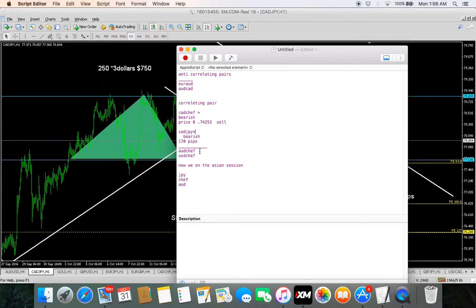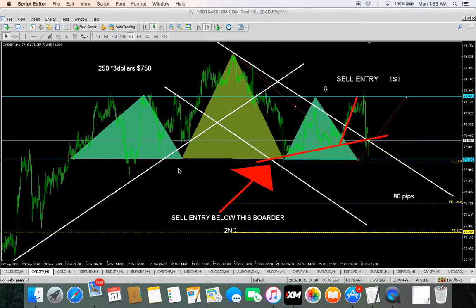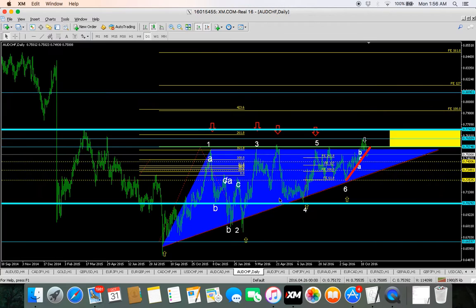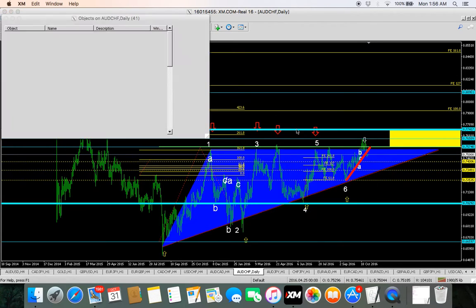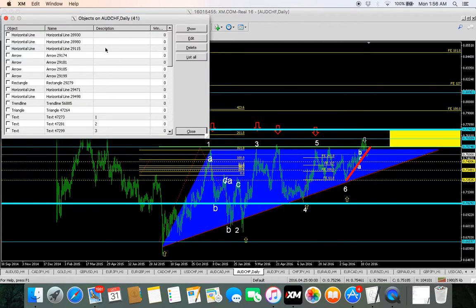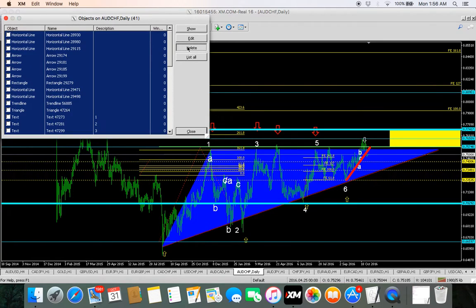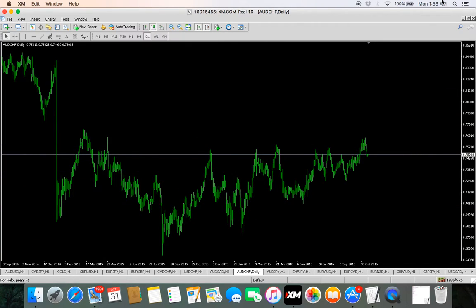So now let's look at these two correlating pairs, guys. Okay, fine, we're going to start with this one. Where is it? There it is, right there. You see? Okay, fine. It's a bit involved, but it's fine. Let me just delete everything, guys, because now it's a bit involved. We can't see anything, so let me just delete everything and start afresh with you guys. Okay, fine. There we go. This is a daily time frame.